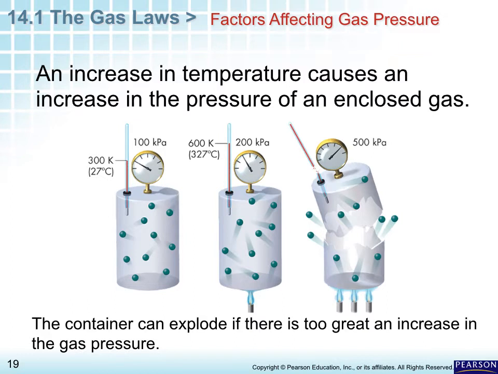As you double the temperature in Kelvin, going from 300 Kelvin to 600 Kelvin, which you notice does not match. It doesn't go from 27 to 54. It goes from 27 Celsius to 327 Celsius, which is the difference between them. It's 273. So as it goes from 300 to 600, the pressure goes from 100 to 200. It doubles. If you then try to add more heat, as you see on the right side, instead of using one flame, they have triple the flames. Eventually, when you push the container to its breaking point, it will burst. That's what happens when you put aerosol cans into fires.